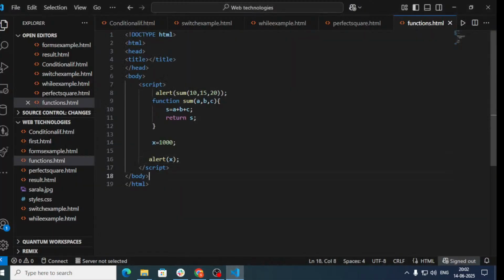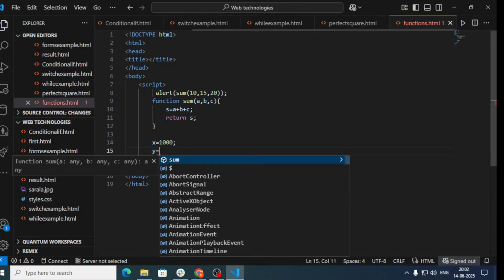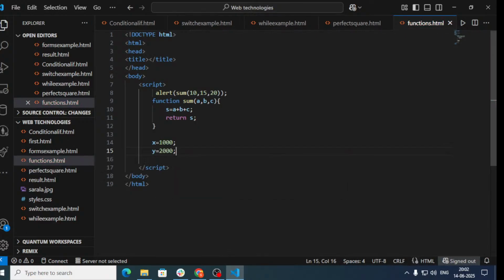So alert x, when I say it above this one, immediately the alert function is getting invoked there. Here what I do, x equal to 1000 I put, then y equal to 2000, then z equal to 3000. Now let us see by calling sum here.